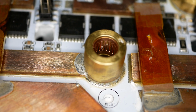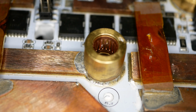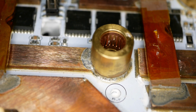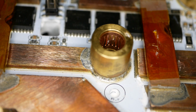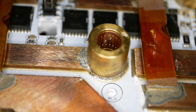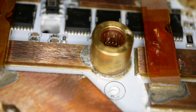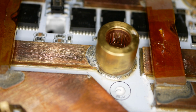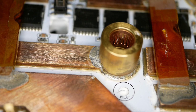And with the xylene and some scrubbing with the Q-tip, I got a bunch of grunge off of there that was burnt on. So I'm happy to see that the copper fingers underneath survived, and that it was just crud that burnt on the surface. So yeah, that's an acceptably good connector. I am happy to see that the copper cleaned up and that it survived just fine. But it definitely suffered something quite hot and catastrophic, which is why it would look so burnt to begin with.